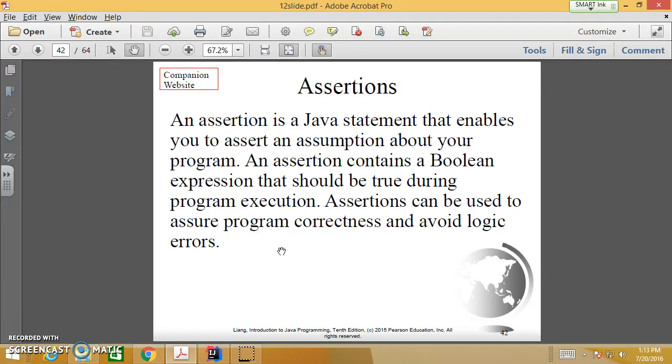Assertions. An assertion is a Java statement that enables you to assert an assumption about your program. An assertion contains a Boolean expression that should be true during program execution. Assertions can be used to assure program correctness and avoid logic errors.